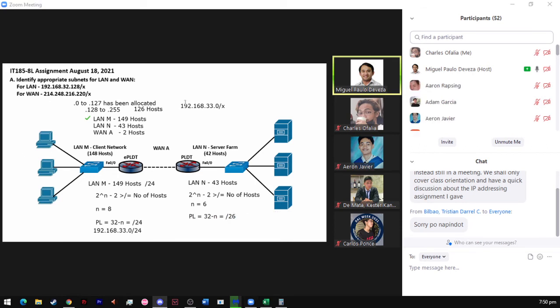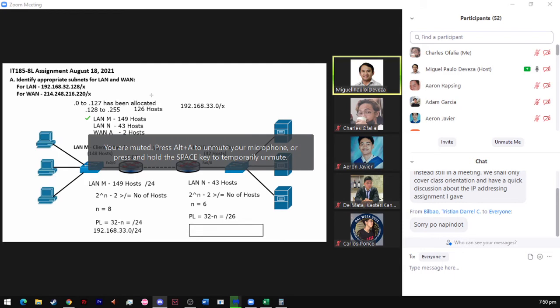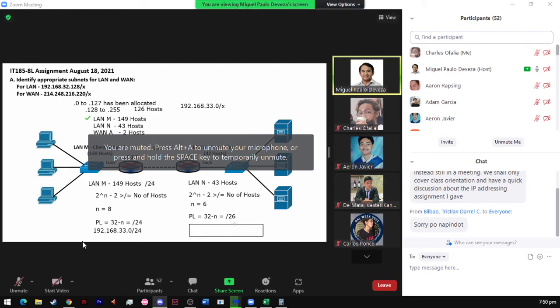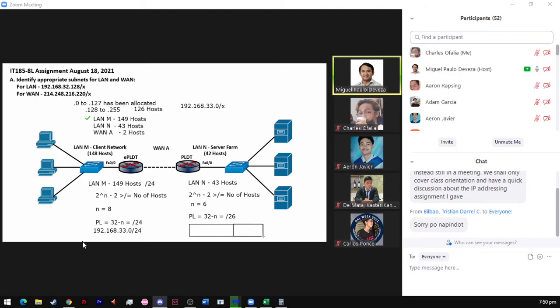Alright. Kung matatandaan nyo yung slash 26, ganito ang structure niya, class. Yung network bits, in total ilan yon? It has 24. So we do already know that our n bit, ano ba yung small n na dinerive natin dito? 2 raised to n. That represents, class, yung host bits.